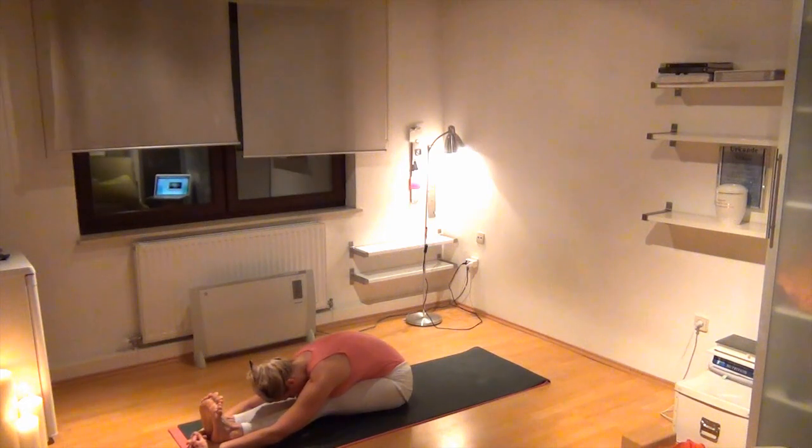These are the poses where you give yourself credit for the connection that you made in something that was not necessarily easy. This is a nice moment to say thank you for all the things in my life that are not easy. Thank you for all the things in my life that are extremely challenging because they make me who I am. It makes me strong. It makes me compassionate.